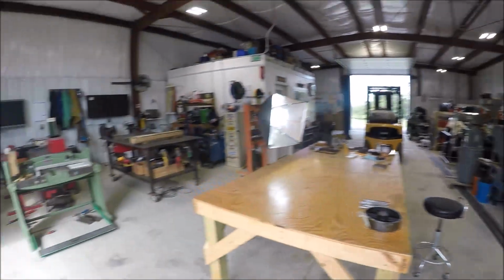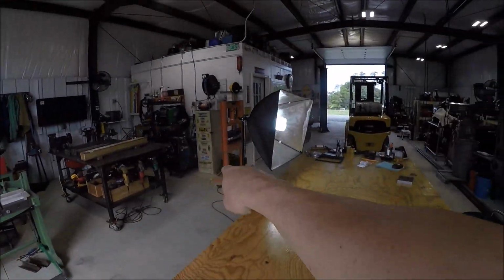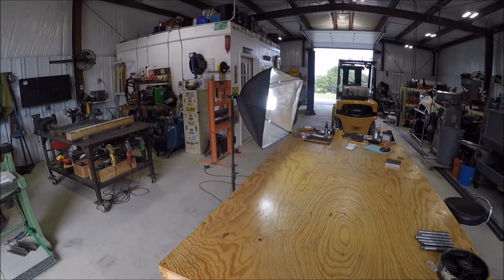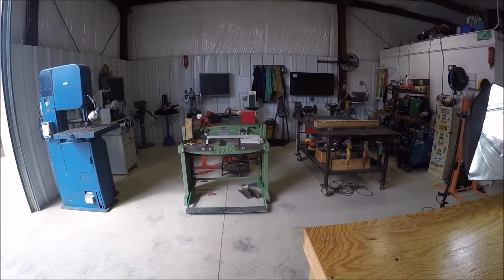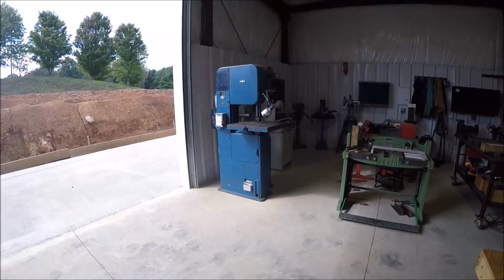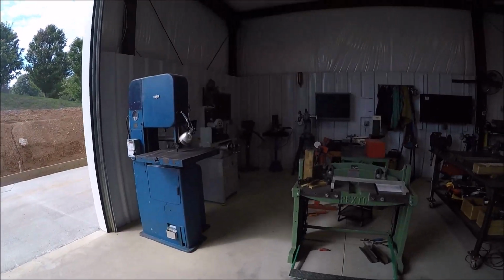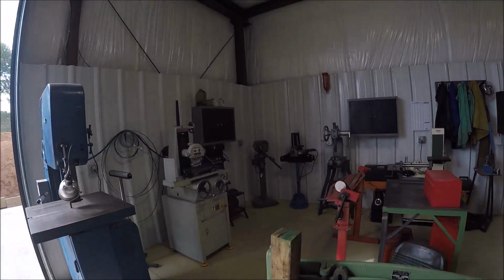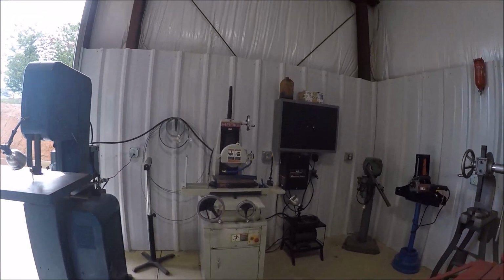So it was over here, and before that I had it over there. Really didn't know where I wanted it. I still was tweaking the metal working area. So as you notice, I've moved the bandsaw because I had to make room for a new piece of equipment. Hopefully the light's good, not getting washed out by the sun.